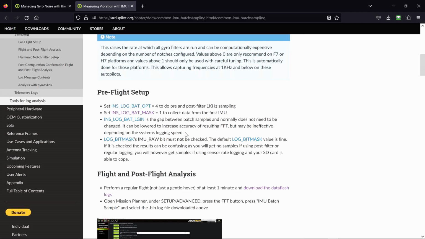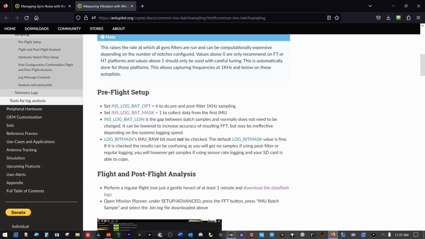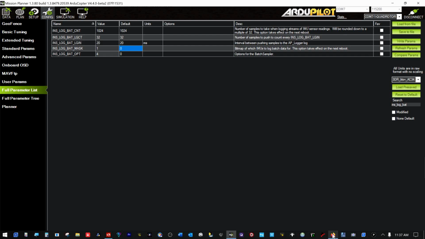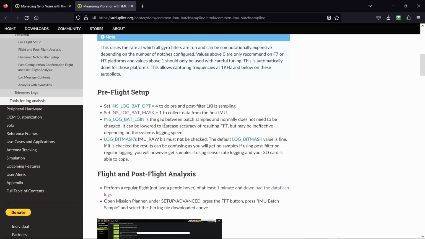I think this FC is pretty quick. Well, let's look at that. LOG_BAT 20. Oh God, that's its default. Reason I said, oh God, that's the gap. Can be lowered. I'm going to leave it at the 20 for now.